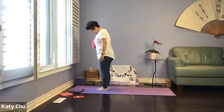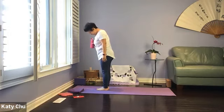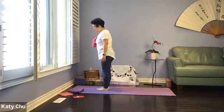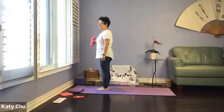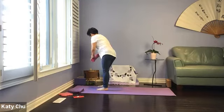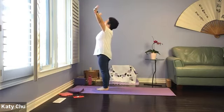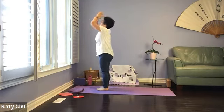Come to the top of your mat. Big toes to touch. Heels slightly apart. Align the edge of your feet to the edge of your mat. So listen to your body always to avoid injuries. Inhale, your arms up. Back bend.